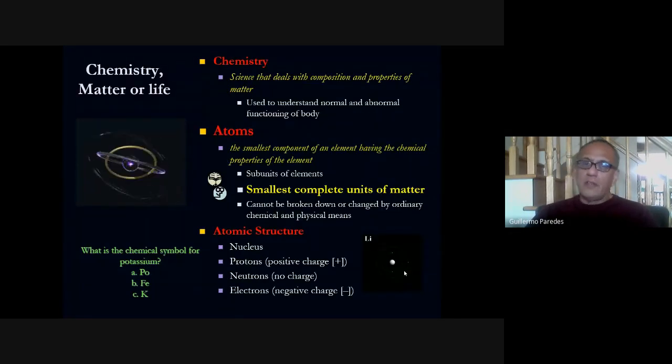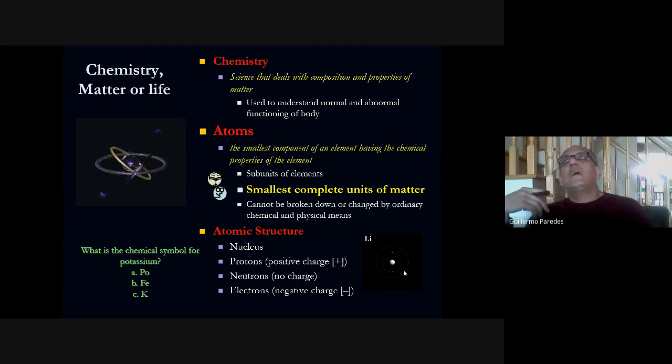Chemistry deals with the composition and properties of matter. Okay, matter. What is matter? Matter is something that has some structure, composed of structures. So what is matter? Matter is composed of atoms and molecules. So the atom is the smallest unit of matter. For example, any element, water, air, those are matter because they have molecules of oxygen, right? Water in the fluid, etc. So atoms are the smallest component of matter.